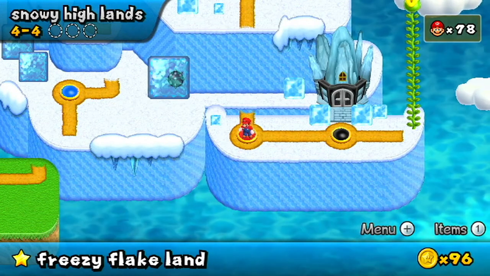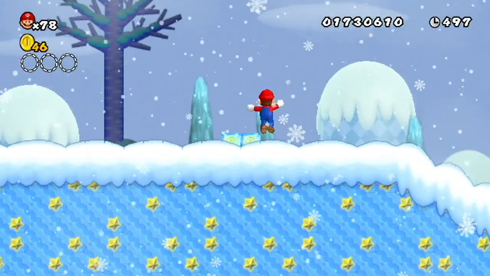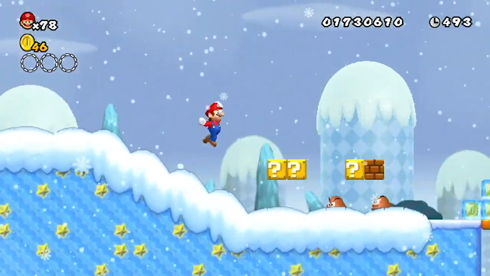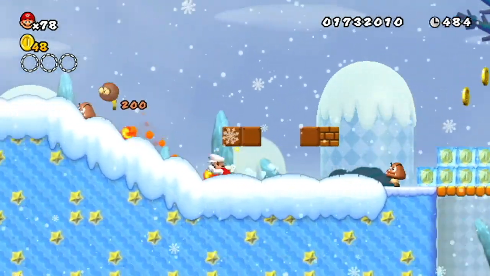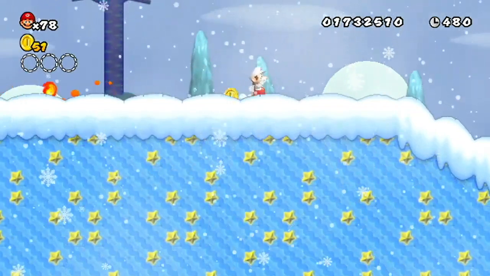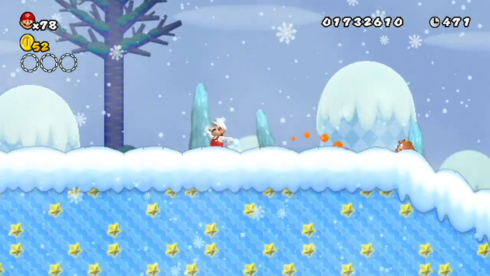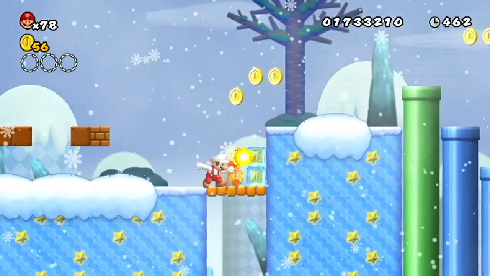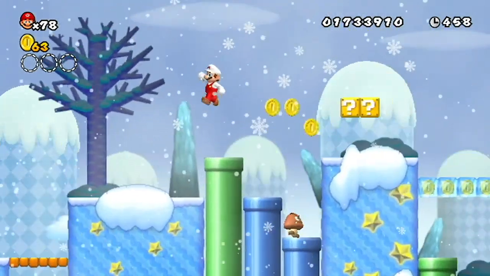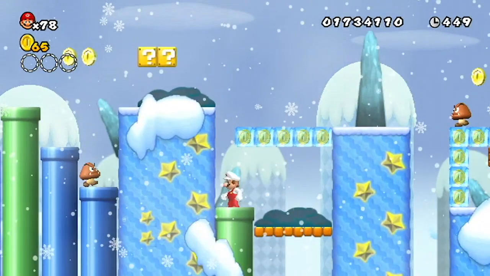Snowy High Hills. Okay. I'm just using fire for these coins. Ooh, frozen coins! Nice! Wait a second. That green pipe has to lead somewhere. Do you have a fire flower to unfreeze it? I knew it led into a coin.